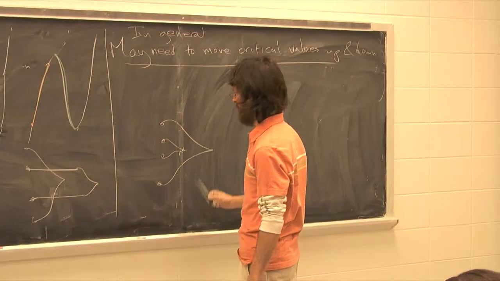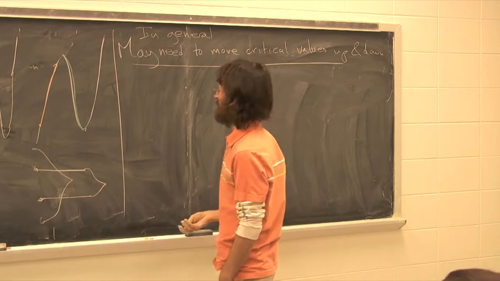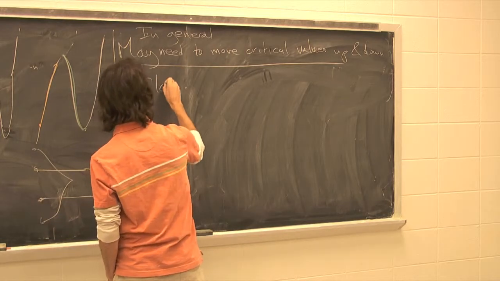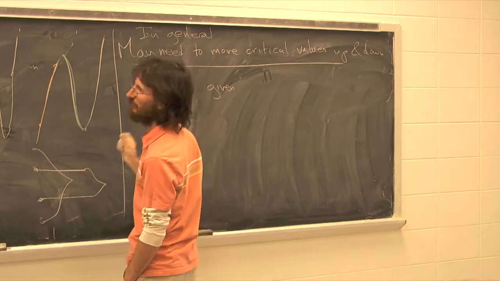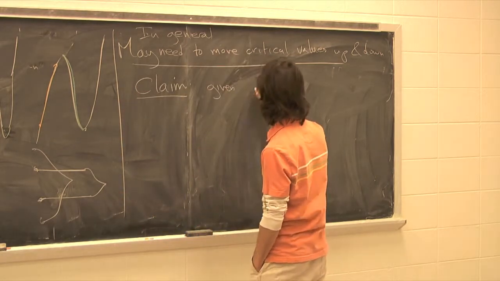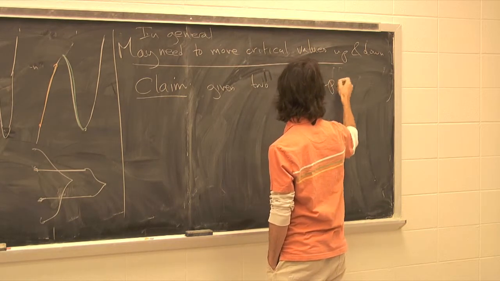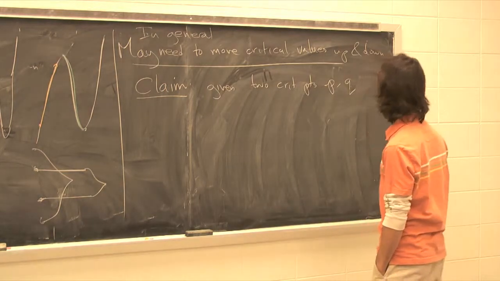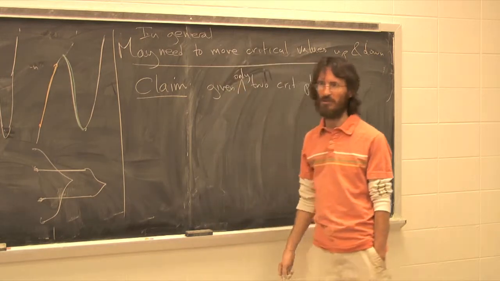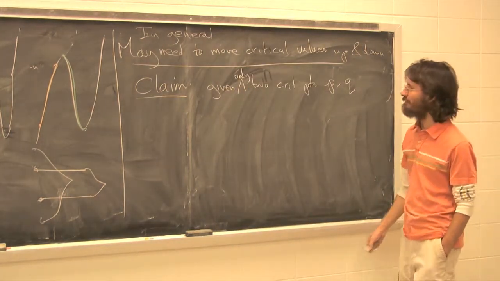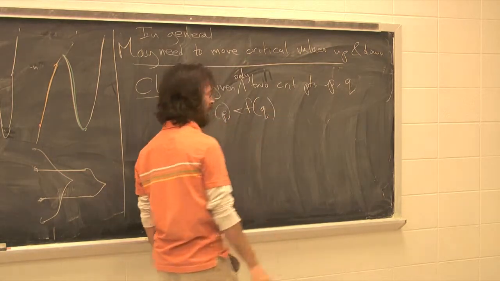Now we want to talk, let's write down a similar sort of lemma about when you can move critical values up and down, and this is sort of easy. So the claim is that, given, again, we're just going to focus on the case of just two critical points, P and Q. I'm not even worried about their index. They're the only two critical points. So I've zeroed in on a piece of my coordinates in which there's just two of them, and I want, let's say, f of P is less than f of Q, and I would like to drop Q below P.